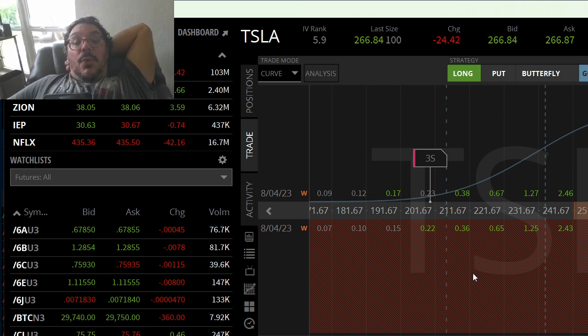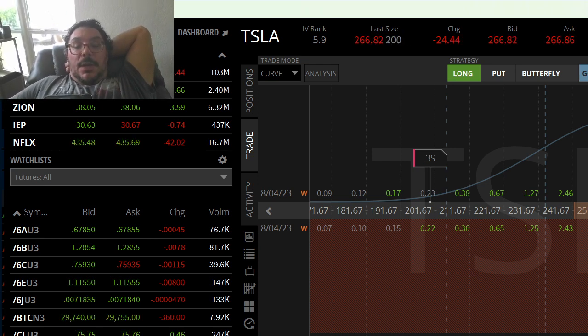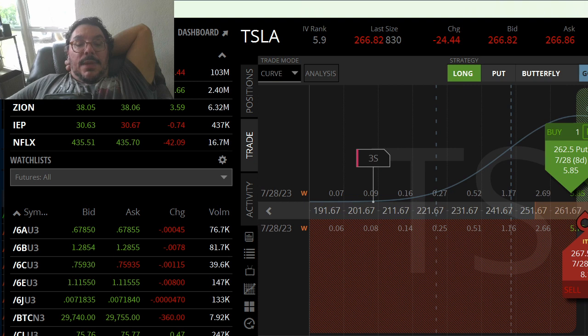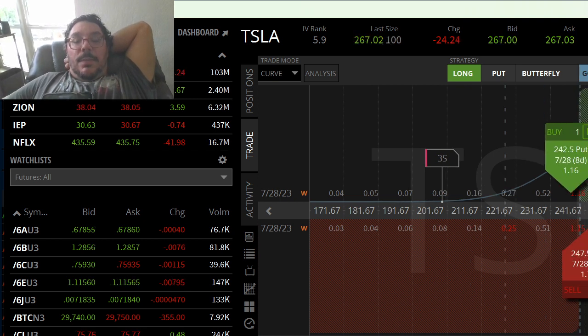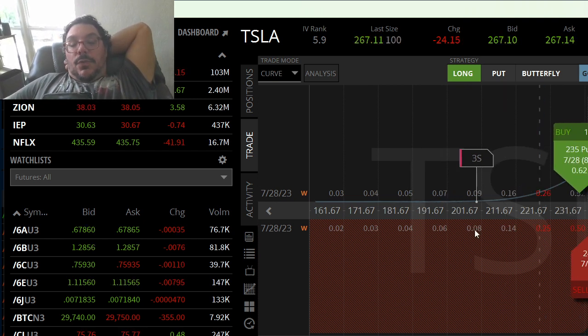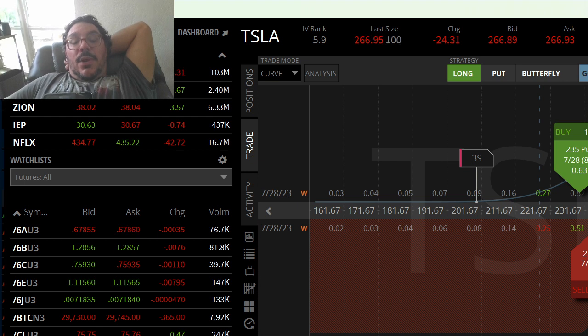Looking at that chart, we kind of looked at it quickly, and the support was more about the 240 level. I'm probably going to look at the weeklies for next week, and let's move this down. I like to do butterflies on a little bit shorter time frame and see if we could do this for a credit. So I can do this for a 10-cent credit, and it's a 92% probability of profit.